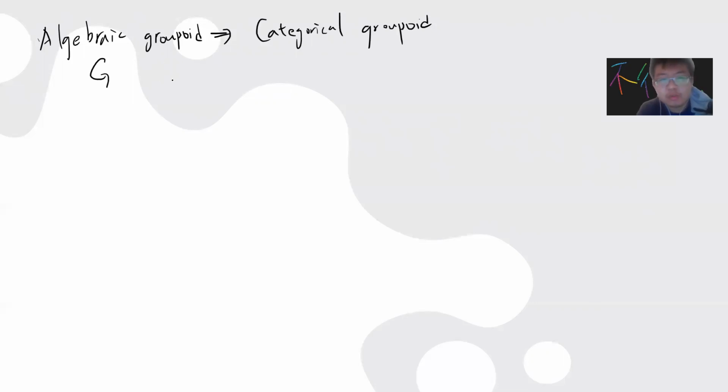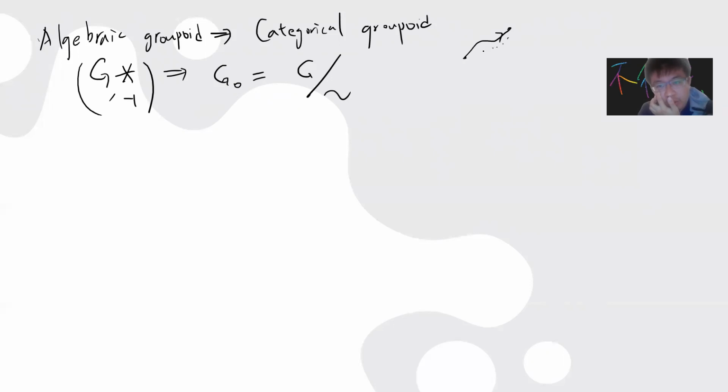Okay, so somebody gives you an algebraic groupoid. I need to construct the objects. So I can define G0 as G modulo something. Remember that in the algebraic groupoid, I have a star and the inverse. We may have very good intuition here, because in G I have some paths, in the manifold case. So I should go back and then get the points X. So I can define G0 to be G quotient this.